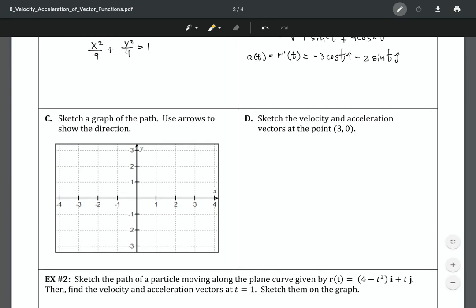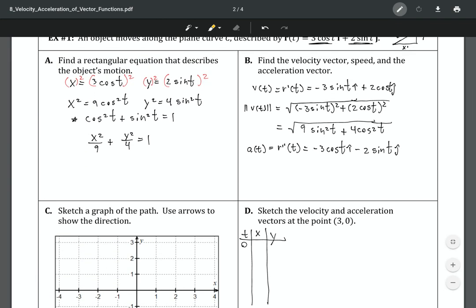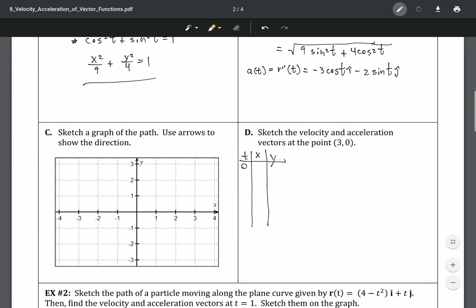Now, when we're sketching the graph, we know it's going to be a circle, but even if you don't know that, what you could do is, I'm going to write it over here because you're going to need this anyway, you can always write your t value, and then you can write your x and y. And don't make the t's negative, just start with 0. So if t is equal to 0, then according to this problem, if I go all the way back to this, and plug in a 0 here, that's going to give me 1, so that's going to be 3, and that's going to be 0. So this would be 3, 0.